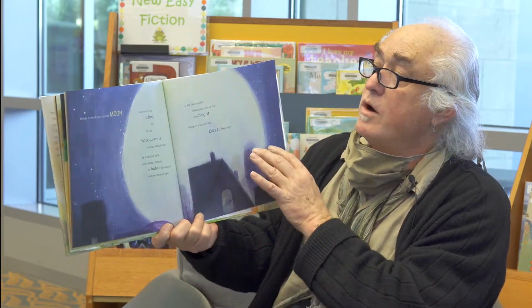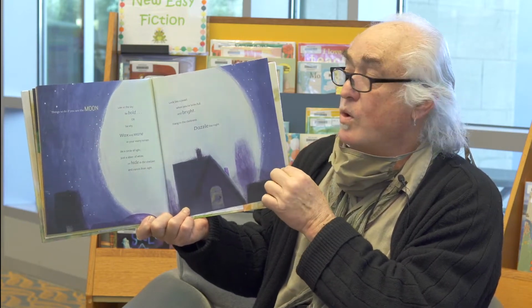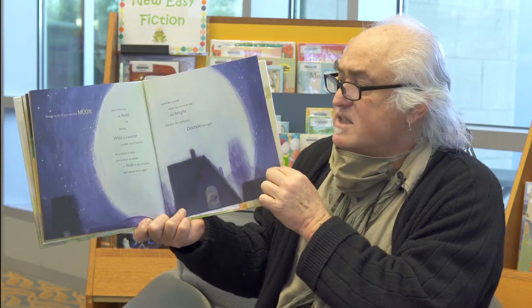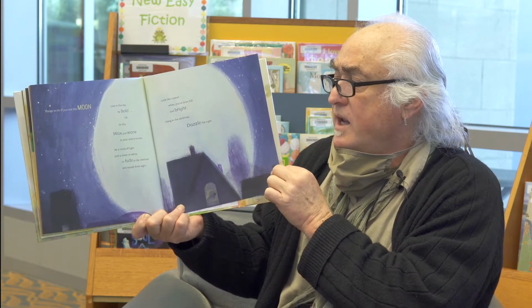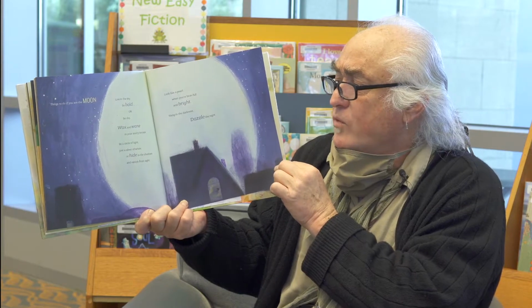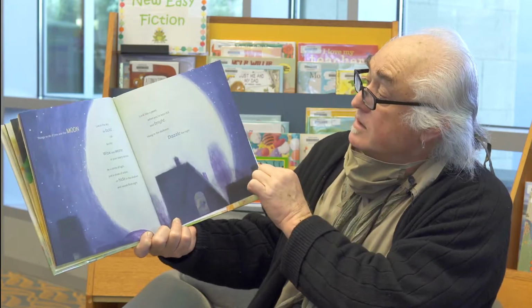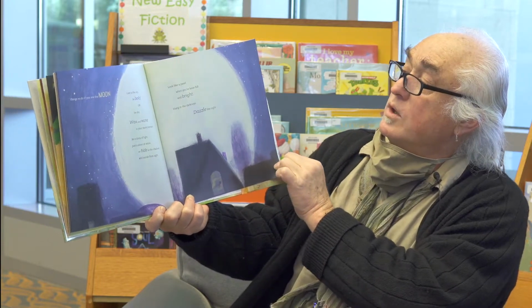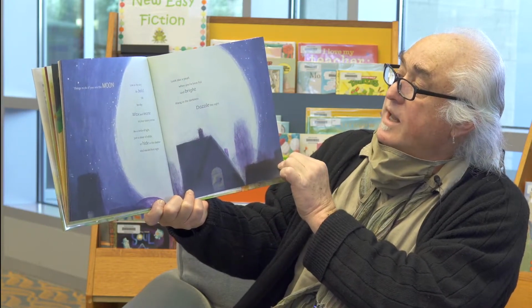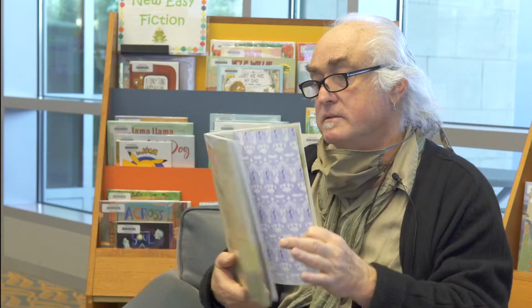Things to do if you are the moon. Live in the sky, be bold or be shy. Wax and wane in your starry terrain. Be a circle of light, just a sliver of white. Or hide in the shadows and vanish from sight. Look like a pearl when you're brimful and bright. Hang in the darkness, dazzle the night.